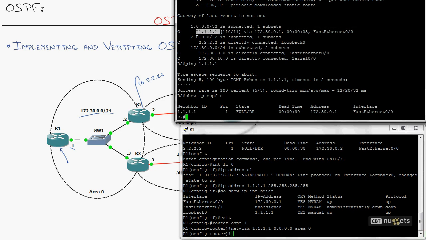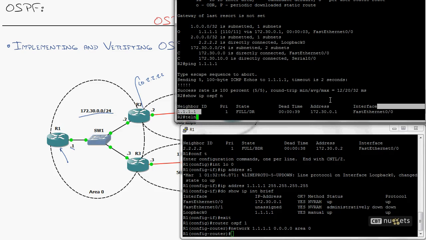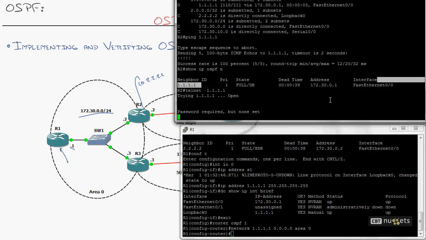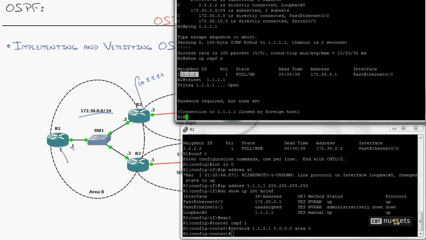Some people do that. And now keep in mind, I'm not saying you have to do that. I'm just saying some people do that because it's kind of cool. When you see somebody in the neighbor table, you can just say, oh, you know what? I actually want to telnet to that guy. Who is that guy? Well, when you configure your routers, right? And you actually set a telnet password, a VTY password, right? Then you can actually do that. You can just look at the neighbor ID and go there and find out who that actually is. Okay.